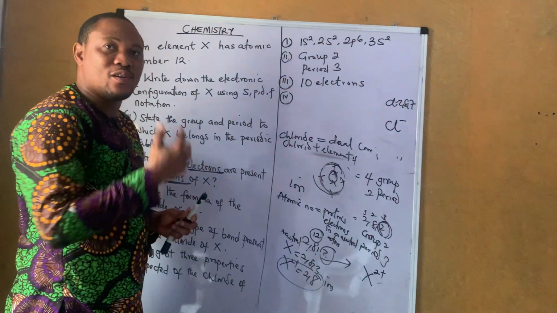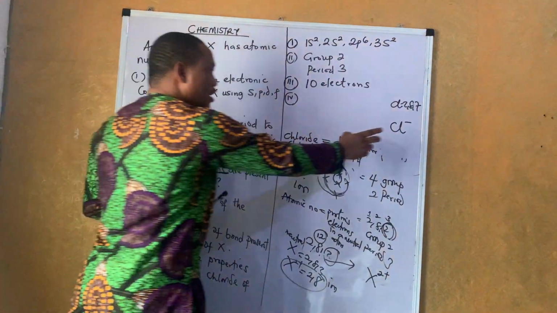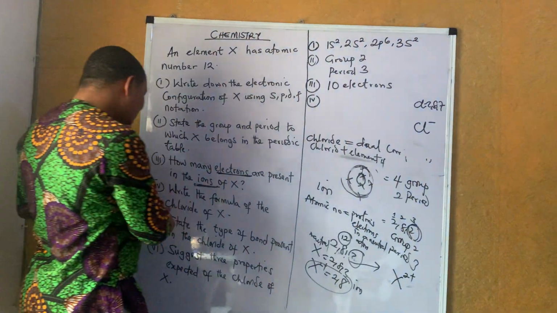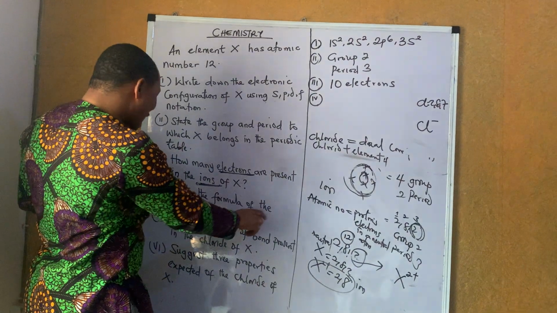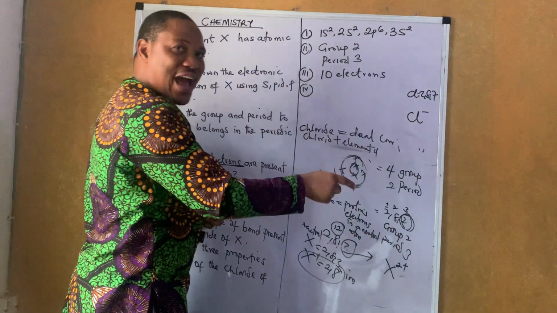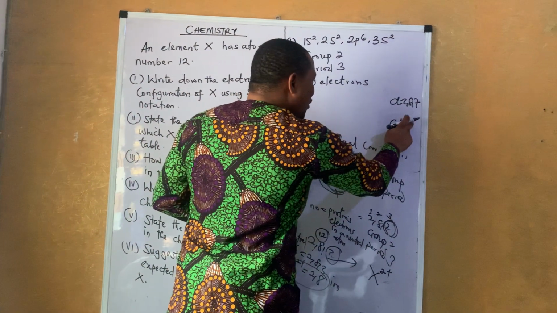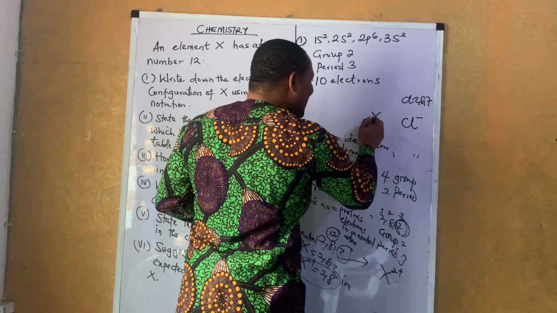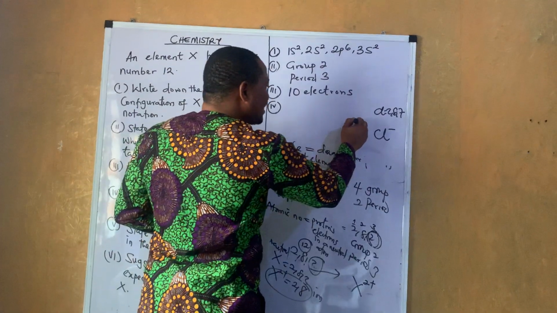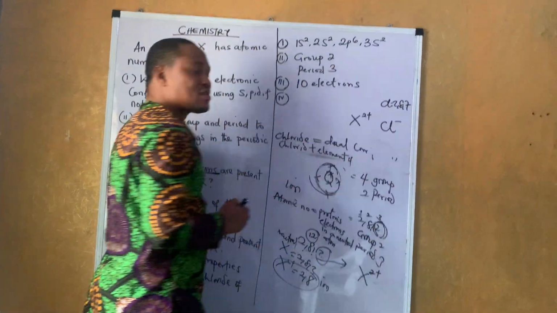Can you see that now? Chlorine becomes Cl minus. So if chlorine becomes Cl minus, these elements want to react, because they said write the formula of the chloride of X. The formula of the chloride of X. So chlorine will become Cl minus, and don't forget X, we already understood from the question before that X is going to have 2 plus. Can you see that now?